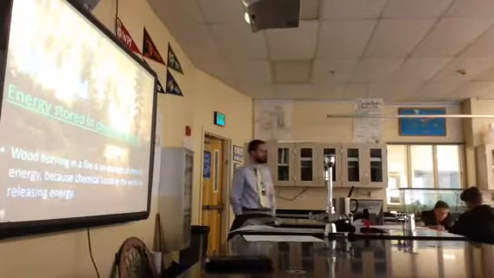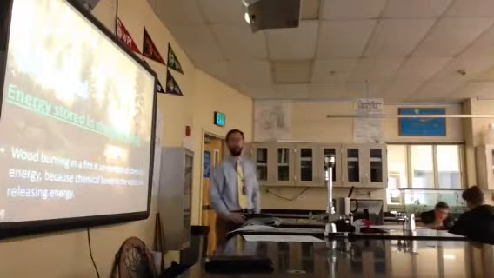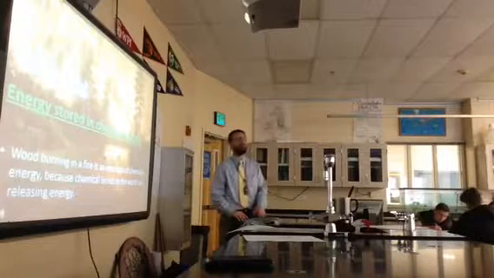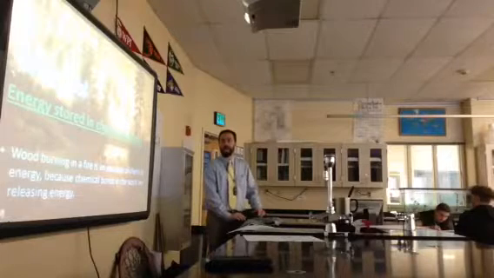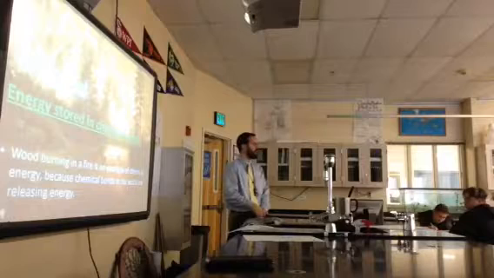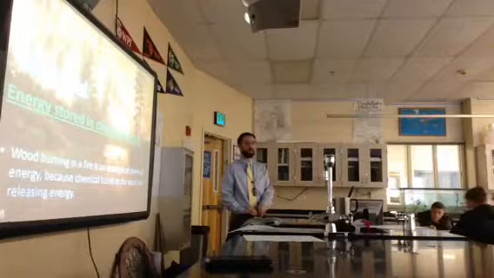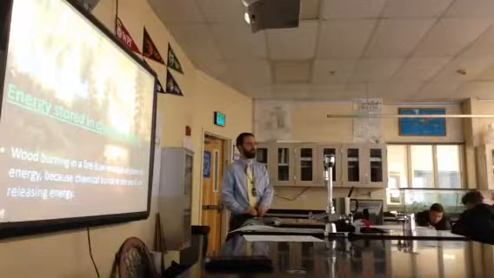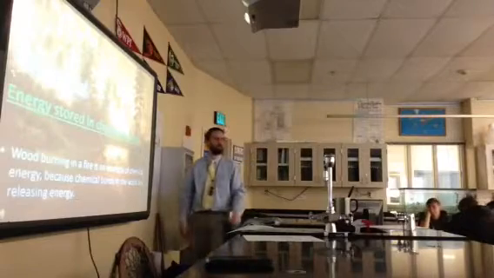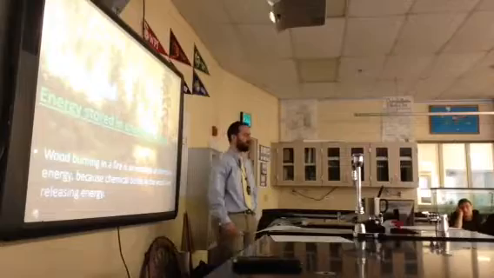Energy is stored in those trees that are standing alive and standing dead. It's stored in the things that are on the ground, like the debris and stuff. All that has energy inside of it. And it gets released when that fire consumes it. I don't know if you guys have seen any of the spots that fire burned this summer, but it looks like the surface of the moon. Basically, it burned it right down to bare dirt. There's nothing left in a lot of spots. It's just dirt and like little black ashen stumps that are left behind. So chemical energy is energy that's stored in chemical bonds.